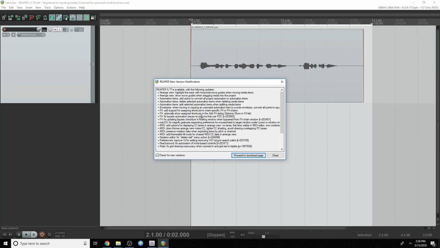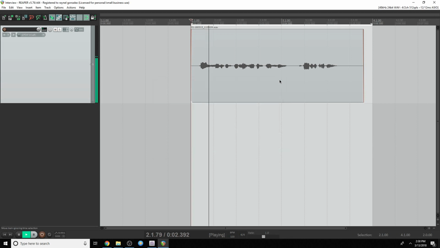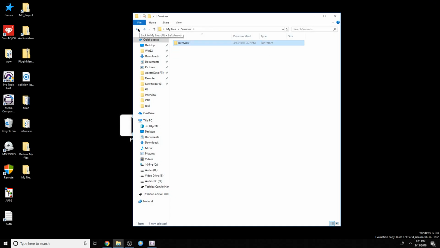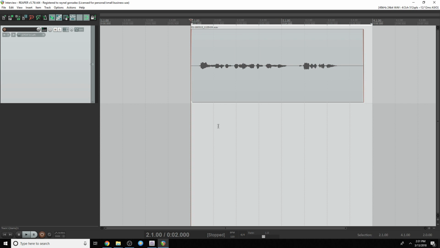All right, we're going to close this window here and let's play that back. When I was making this video, I had some audio issues, but the audio is there, so the extraction was successful. Now I'm going to open the same exact session. The only difference is I extracted with FTK Imager. Just like I said before, you guys are not able to hear the audio, but it was successful. I was able to recover all my data.